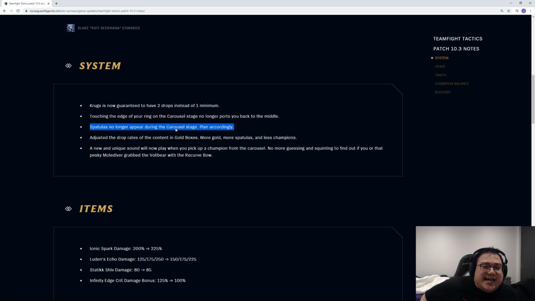So I would say that the fact that a bunch of the top comps require spatulas feels kind of awkward, and it's something that I feel like you should play around when you get it, as opposed to planning every game around the spatula. Adjusted the drop rate of contents in gold boxes: more gold, more spatulas, less champions. Okay. I don't know the effects of this, because I don't know what the original drop rate was to begin with.